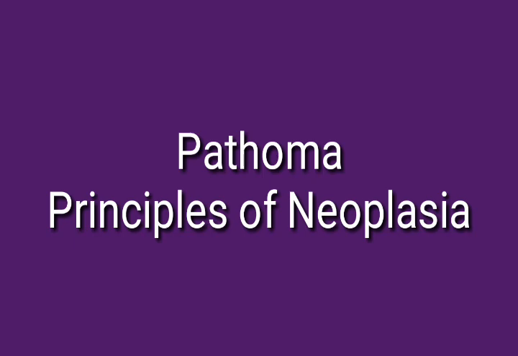The first is called Bernard-Soulier syndrome, and this is a genetic GP1B deficiency. Now, of course, if GP1B is deficient, platelet adhesion cannot occur. Let's remind ourselves that when we have this blood vessel and there is damage to the blood vessel, the first thing that's going to happen is transient vasoconstriction. After transient vasoconstriction, we're going to have von Willebrand's factor bind to subendothelial collagen. Remember, where does von Willebrand's factor come from? Number one, the alpha granule of the platelet, and number two, and more important, the Weibel-Palade body of the endothelial cell.